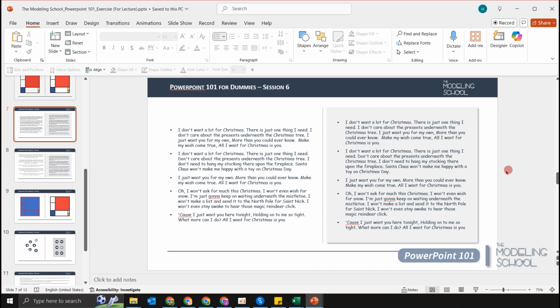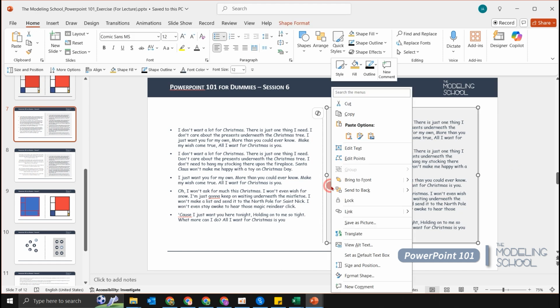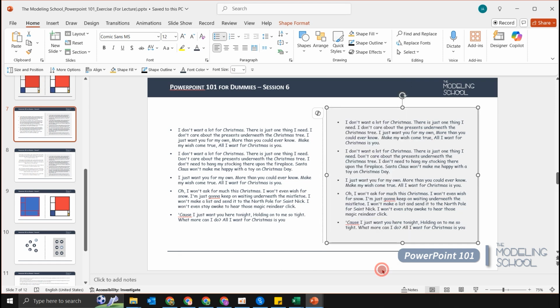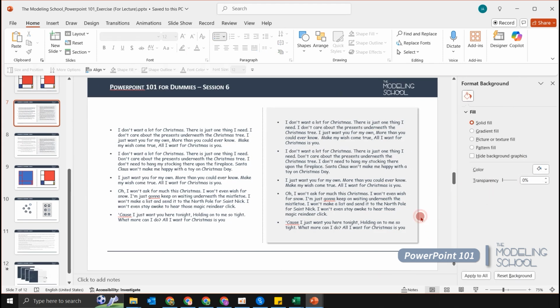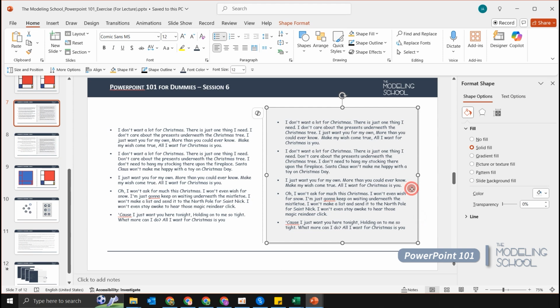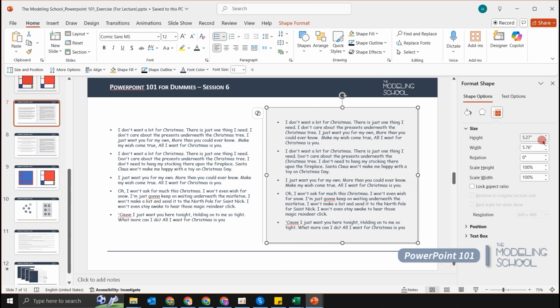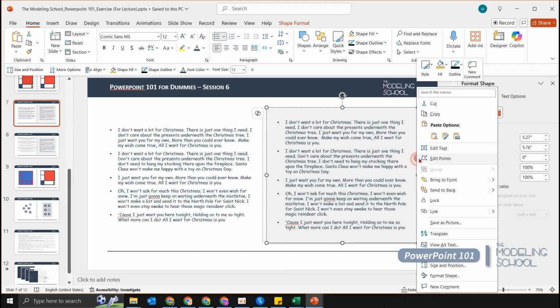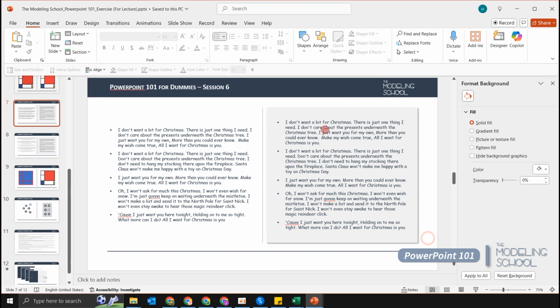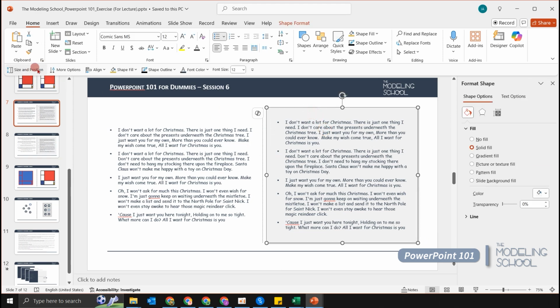So what we're going to do is right click the text box and go into size and position. That way you can see that your height is set to 5.27, your width is at 5.76. Of course, because this is very inconvenient, I also set a quick access toolbar for size and position.